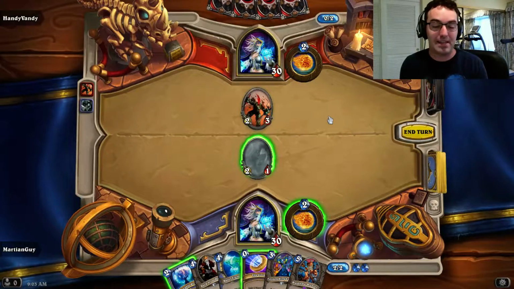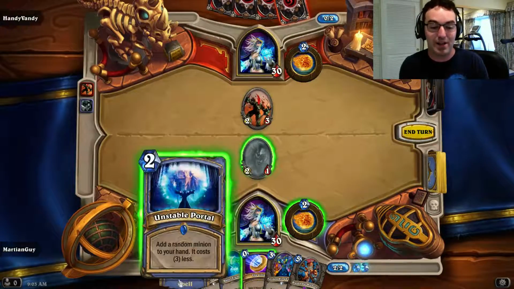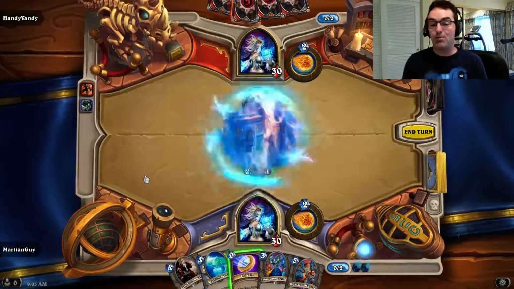Now, he could ping his own Berserker next turn and hit me in the face for 5. But if he does that, he loses the trade to my 1-drop. So I don't think he will. So I think I'm just going to Unstable Portal.